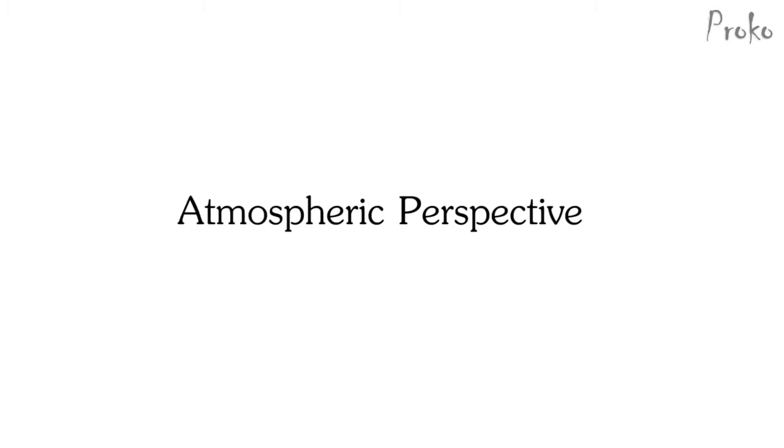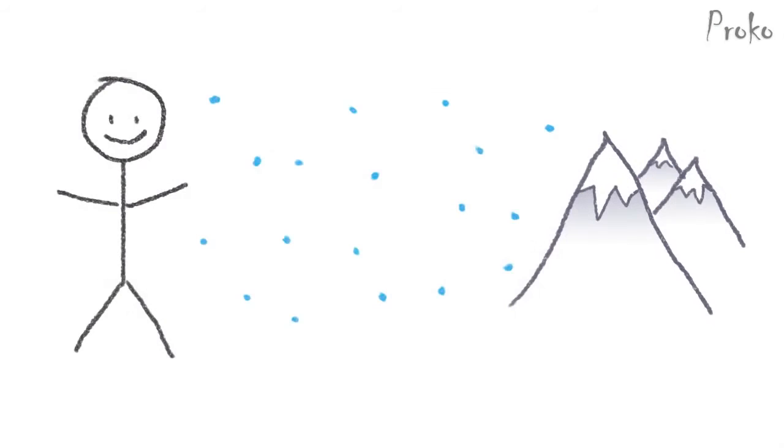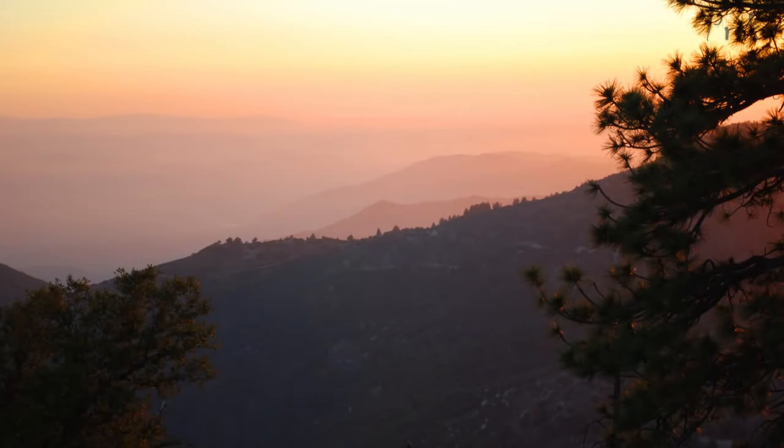Let's move on. You'll hear landscape painters talk a lot about atmospheric perspective, also known as aerial perspective. This is the effect of the atmosphere on distant objects. When things are really far away from us, like miles away, this effect becomes very obvious. Mountains that are covered with green shrubbery or brown dirt appear bluer. That's because we're looking through a layer of particles and air molecules. This atmospheric layer scatters light from the sky and makes distant objects blue during the day. At sunrise or sunset, you could see warmer tones, reds, oranges, and yellows.